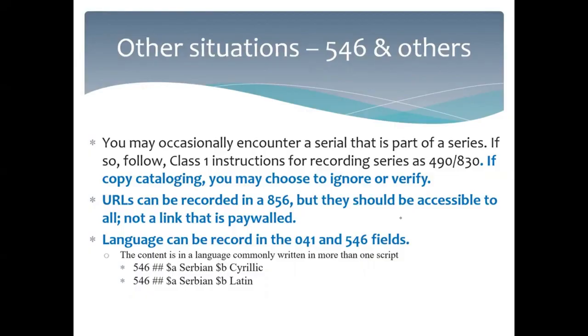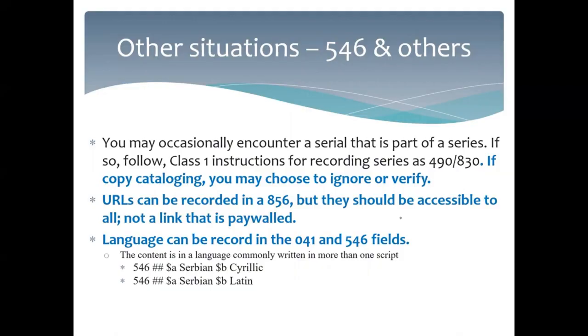Language can be recorded in a variety of places. We've already talked about some of these. It can be recorded up in that fixed field area. It can be recorded in the 041, and it can also be recorded in that alphabetic field, depending on what kind of script it is. And then, of course, it can be recorded in a 546 too. So 546 is what language it's commonly written in. If it's in more than one language, you can use subfield b and add both of them together. So you can chain together as many of these as you need. So 546 talks about all the languages.